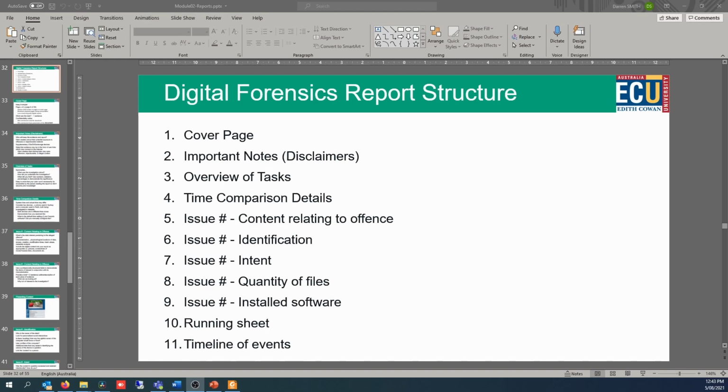So the first section that we're going to cover is the cover page. It doesn't have to be glamorous. It just needs to be short, succinct, and highlight what the case is, the case number, whatever. It just needs to be a simple cover page so that whoever picks up the report can identify what the report is pertaining to and what case it's relating to. Certainly you shouldn't get too hung up over that. It's just a simple title page. For the purposes of your assignment, you could simply have your student ID and the assignment number, but in real life you would have additional detail around the specific case numbers, etc.